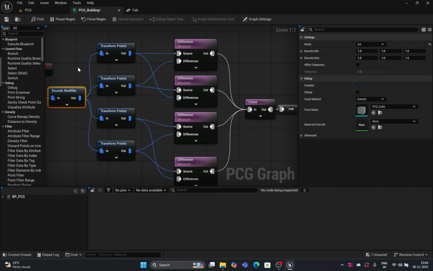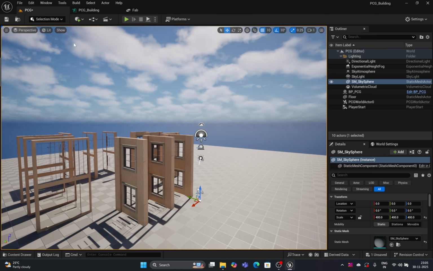Okay, but here in the bounce value, there is a small trick. As of now, because till now we didn't do that. And also you can see the bounce minimum and max value also we need to set. So here I'm going to put negative 100 for the minimum bounce. Here also negative 100. And for the bounce max, I'm going to put 100, positive 100. So now let me save and check.